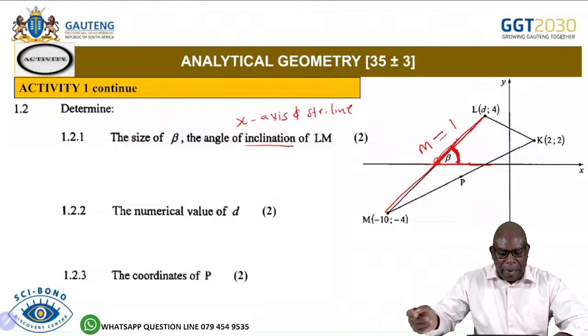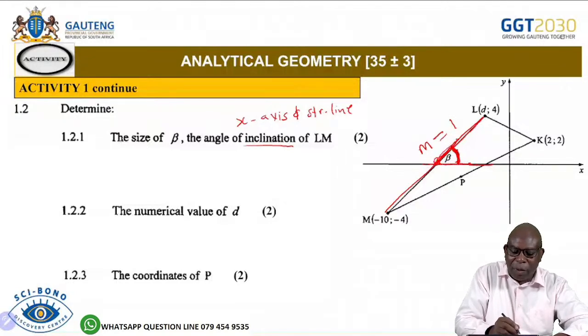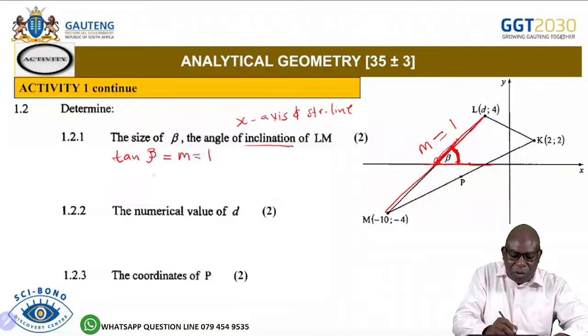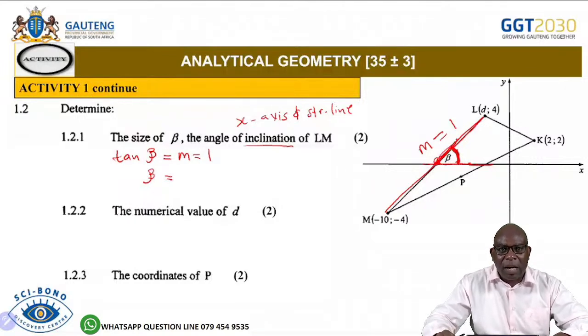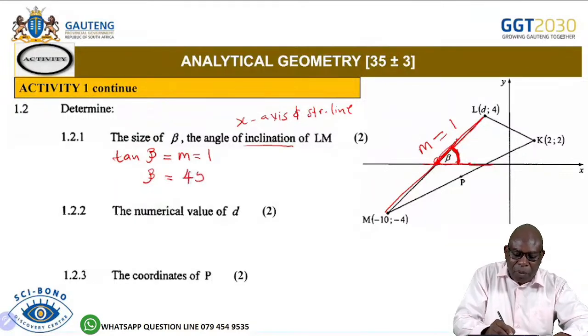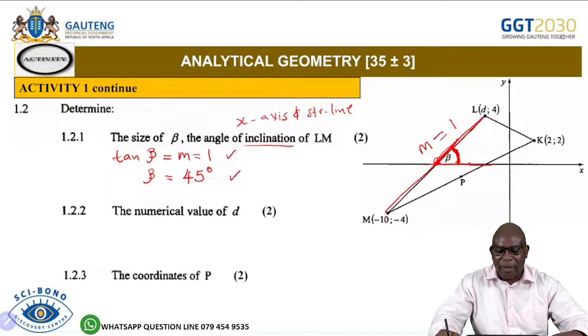Okay. Now the angle of inclination of LM. How do I get it? I already have the gradient. So what is my formula? Go to my formula sheet and check. Tan of an angle equals the gradient. And what is that gradient, by the way? It's 1. Then I use my calculator. The angle, what do I do? Go to my calculator and press shift tan, then I press 1 and I press equals, the angle that will appear there will be 45 degrees. So I'll get my 2 marks there. Alright, please count with me how many marks we're having now.